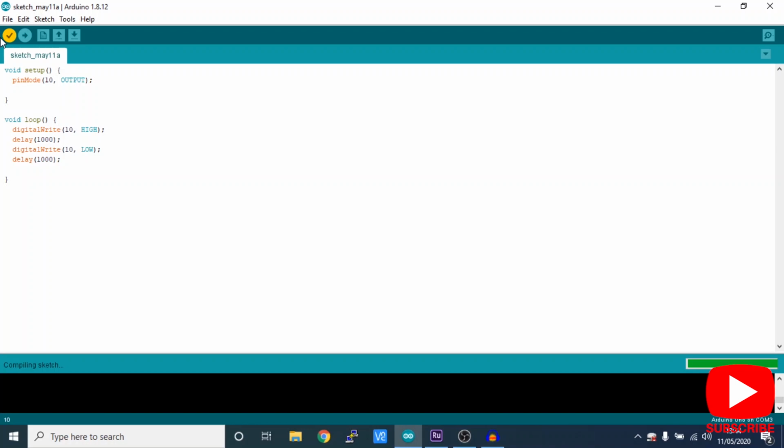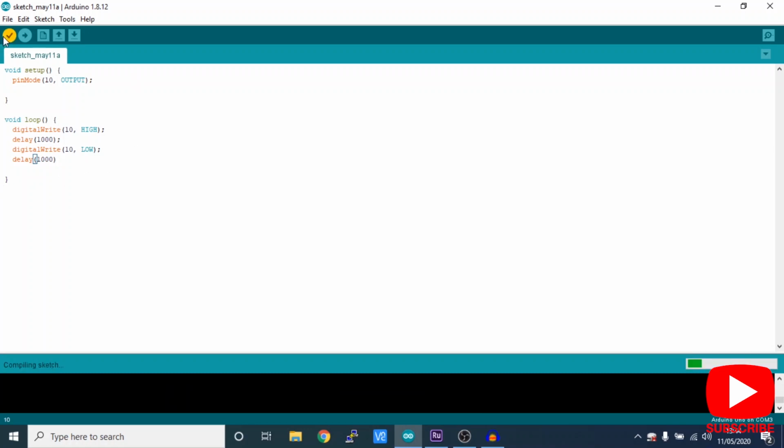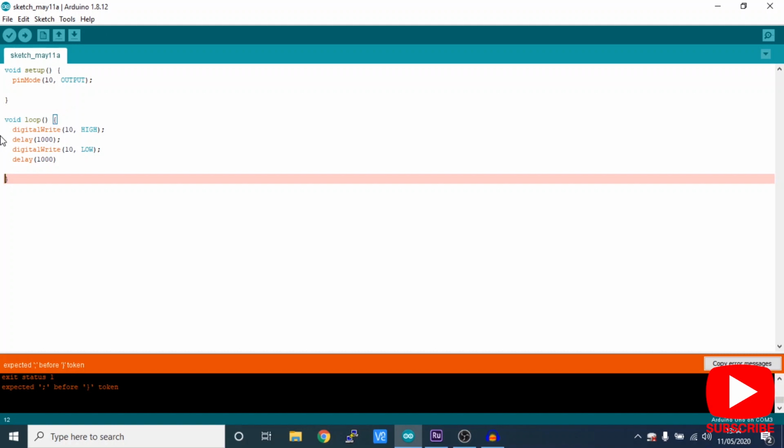So we'll give that a second to do its thing. And we can see that it's done compiling, and it'll tell you at the bottom here how much of the available storage on your device you're using. This is actually quite good, and it will spot mistakes for you. So for example, if we take out that semicolon that I put next to this delay and try and compile it again, it will come up with an error saying that it's missing something. This semicolon here is just a way of saying you've finished writing that line, move on to the next. So we'll add that back in and compile the sketch again.